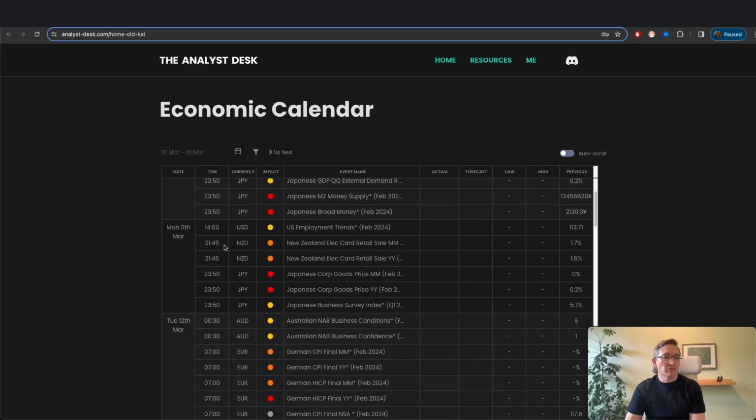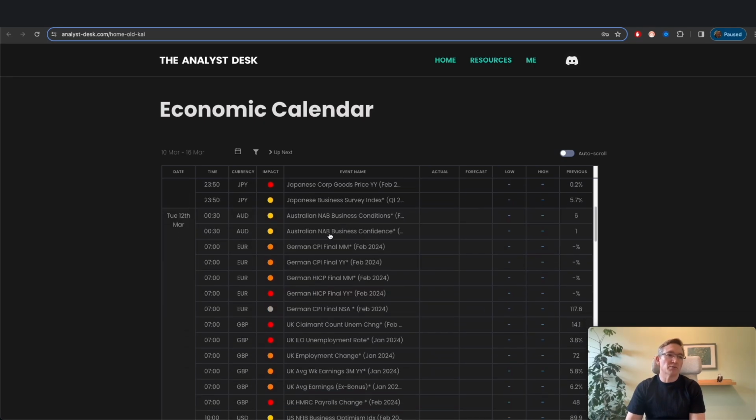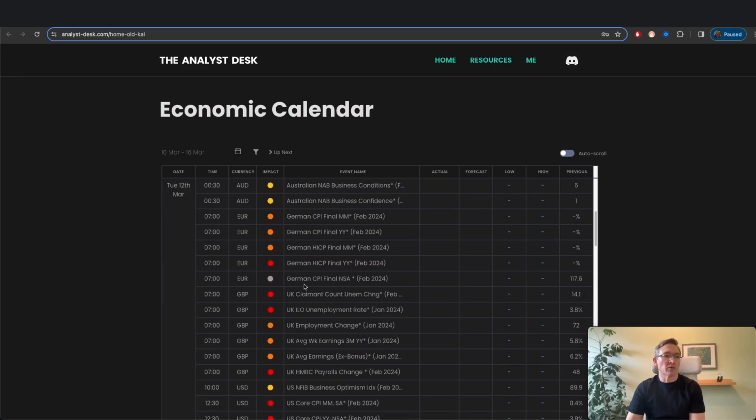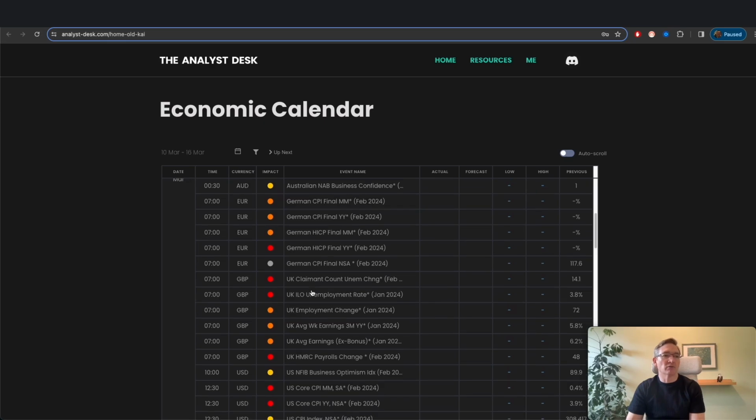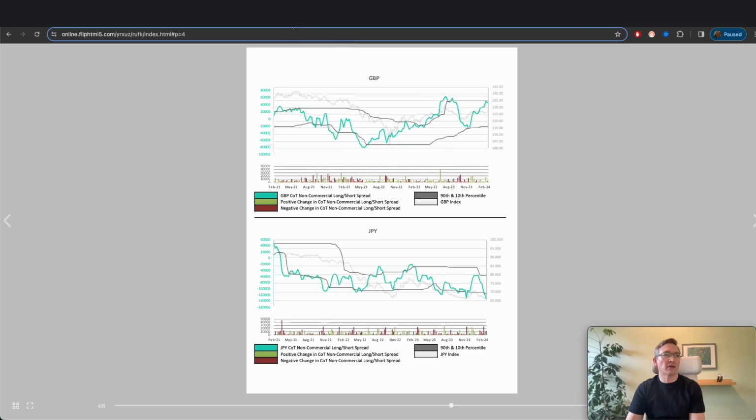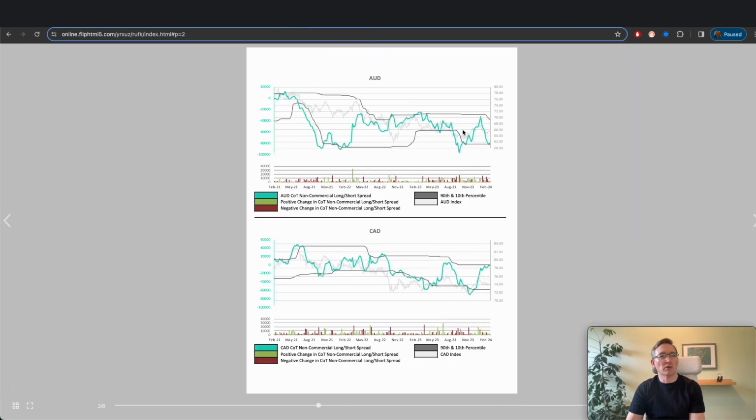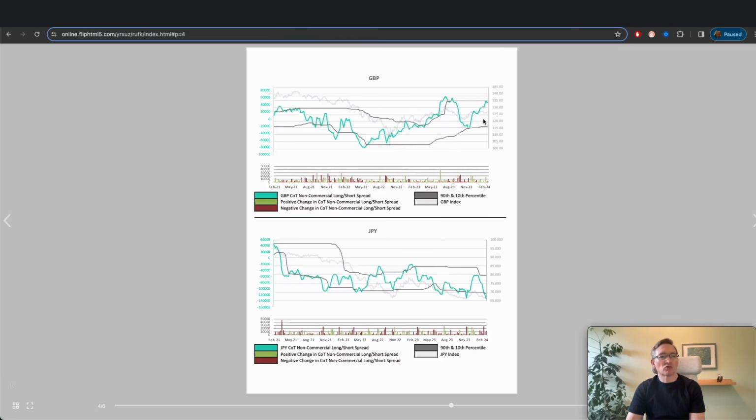So this week, really nothing on Monday, but Tuesday becomes more interesting. We've got some UK data out for the UK markets, which could be very interesting for the pound. If you just take a look at the pound at the moment in the CFTC report, you can see that pound longs are stretched to the upside. So the pound has been steadily bought over the last few weeks, even though we've got a weak bearish bias for the pound.